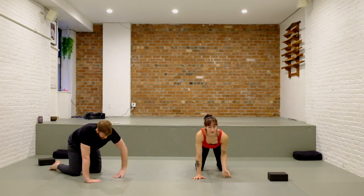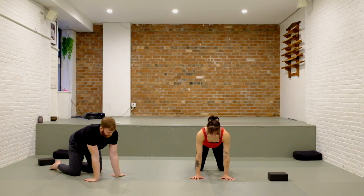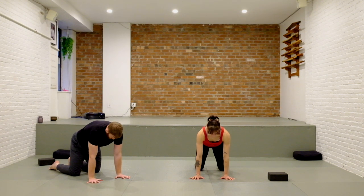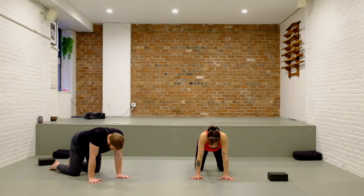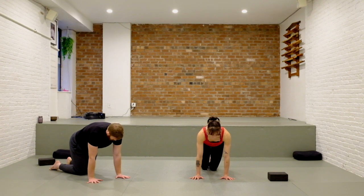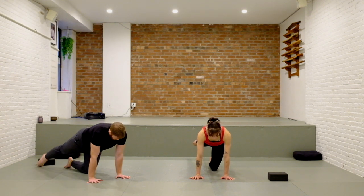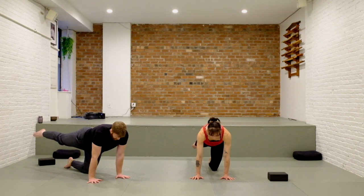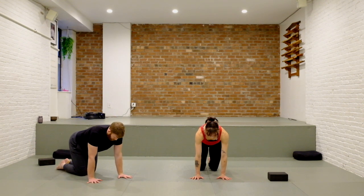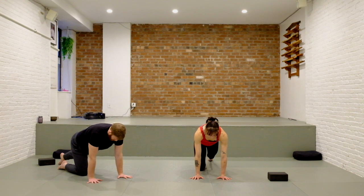Meet up with the index fingers facing forward. Take a moment to let your chest drop down in between your shoulders, and then push your chest far away from the mat. Chest drops down and push your chest away — one or two more of those. Then find that pushed position and stay there, really strong through the shoulders. Knees come a little closer together, send the right leg straight back. Try to keep that strong push through the shoulders, keep your belly button pulling up. If you can, add the left arm reaching straight forward. Take a breath and release to center.